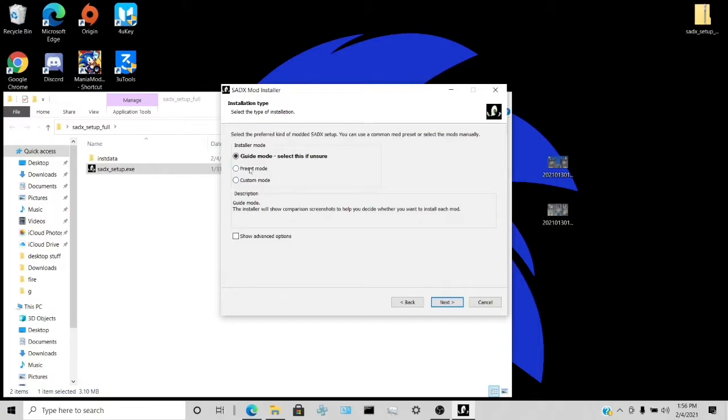Preset mode, which I haven't tried yet, but I guess it has a number of presets that you can choose from, which there's the description right there if you wish. Oh, and look, the presets on this side. And then you got custom mode, which the description is right there if you want to read that as well.